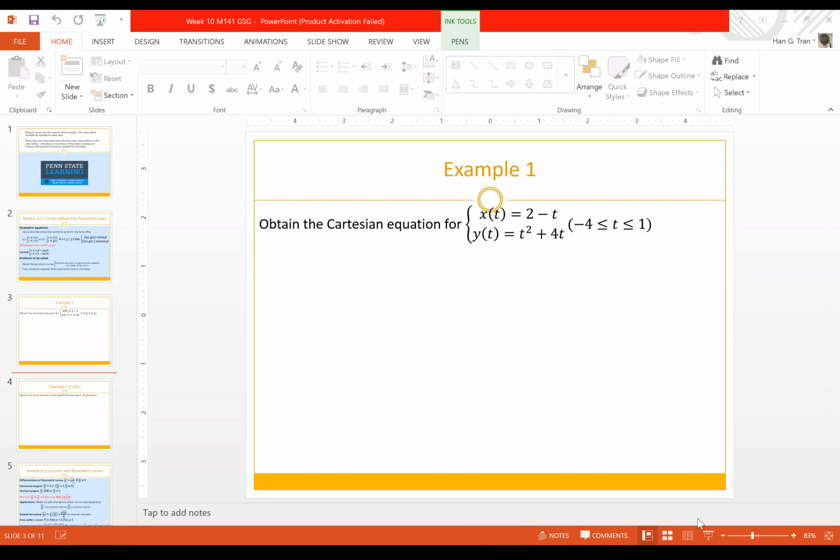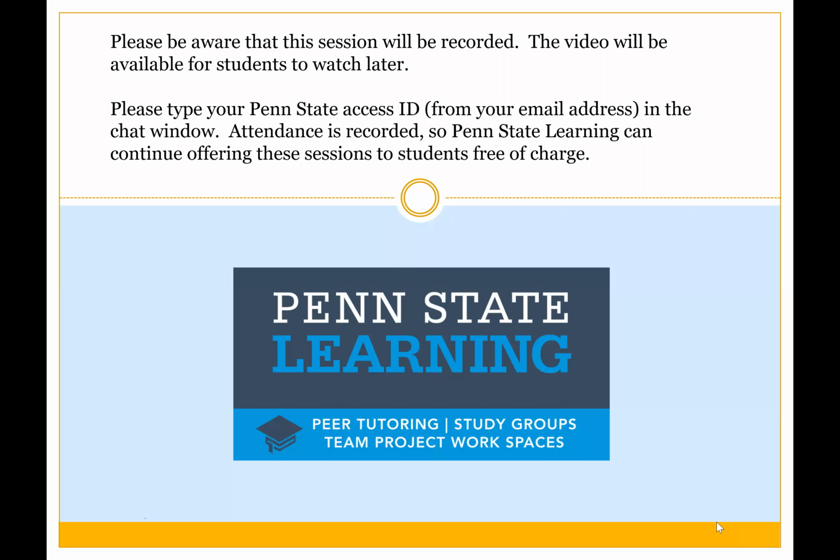So this week we're going to go to the second piece of materials for the final exam. Next week is going to be polar coordinates, which is sections 10.3 and 10.4. And after that we're going to have the last sections we're working on as a final review. And so let's get started today.